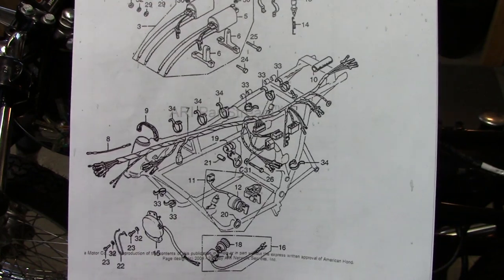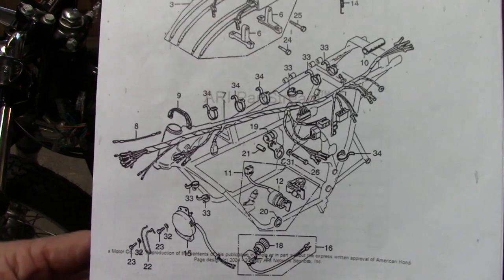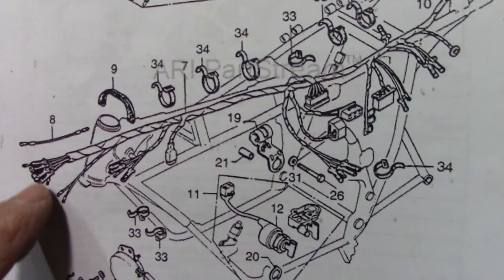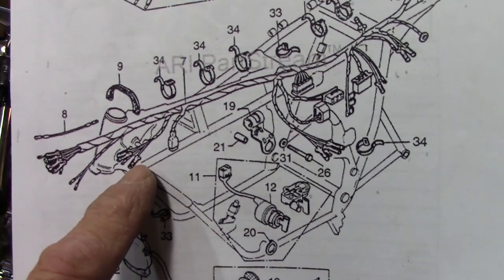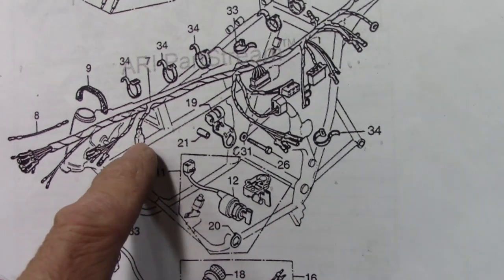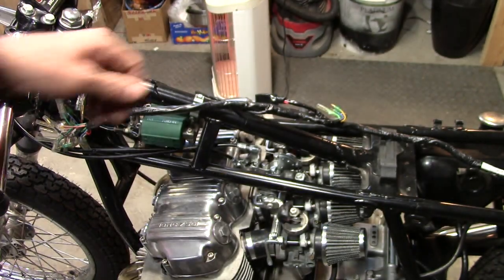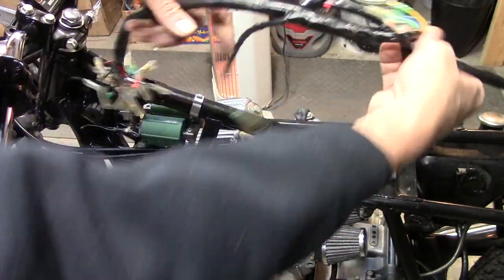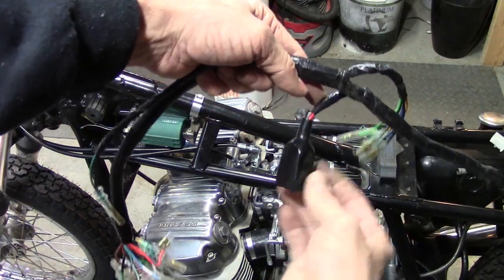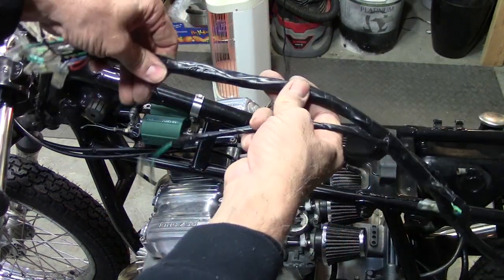Here's the drawing of the wire harness from the parts breakdown on the parts website I go to. And we can see the harness right here. We can identify some parts of it. There's a bunch of connectors up here. There's another little pigtail comes off there. And then there's a third one there that's got a little square insulated connector on it. So if we look at the harness itself, we can pretty easily make that same identification. There's the one with the little plastic insulator on it. So this would be the end that goes up into the headlight.